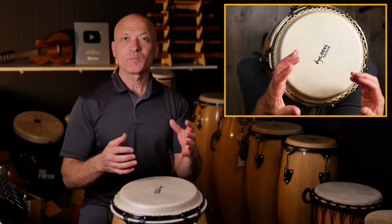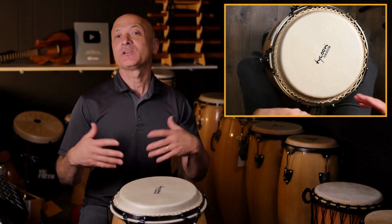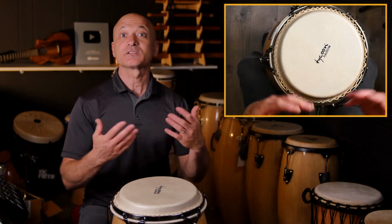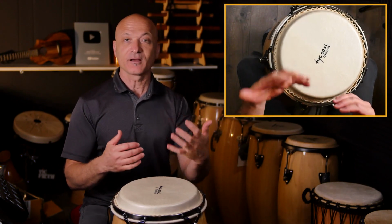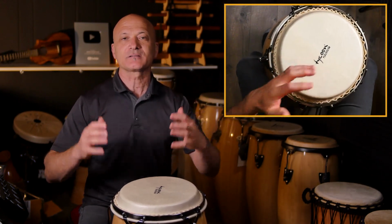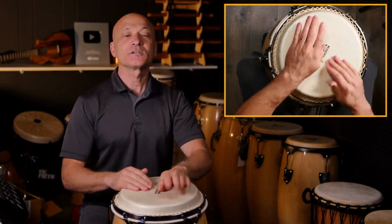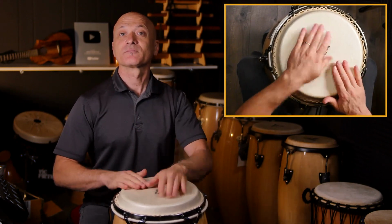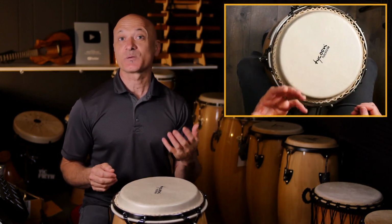So to get the groove, you know, be in the pocket, especially when you're accompanying somebody, like maybe you're playing in a band with a drummer and you can get away with just playing slaps and open tones. But if you're playing with your friends, if you're playing with a guitar player, for example, accompanying them, you want to lay down the groove. So you don't want to have a lot of that stuff missing. You want to have all the notes there. 1, 2, 3, 4, 1, 2, 3, 4. All right, so all the notes are important, so that's why we practice that.